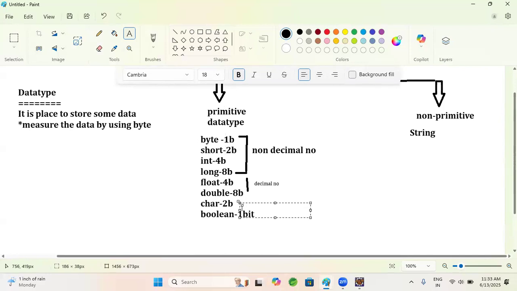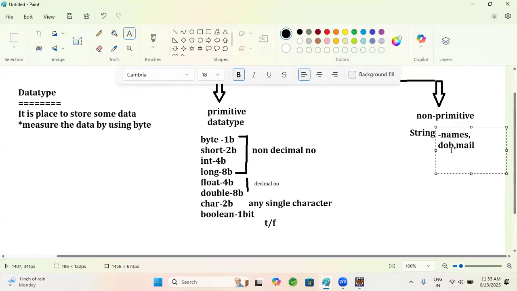And char is used for a single character, and boolean is for true or false type values. And string will store data like names, date of birth, or mail ID.